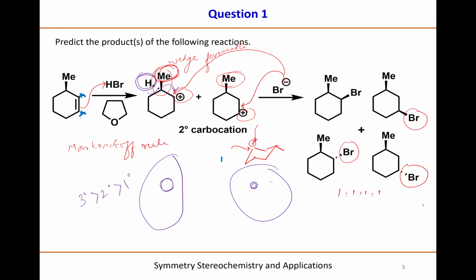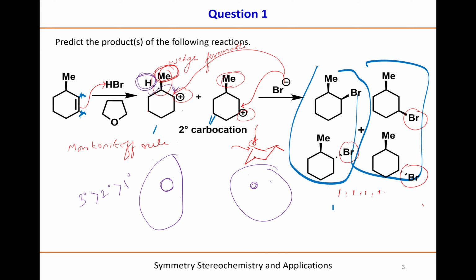After the carbocation formation, the incoming nucleophile, which is Br minus, can trap the carbocation from the top side and from the bottom side on each of the intermediates. So if in the first intermediate, and this one is the second one, it can approach from the top side and the bottom side, which will give these two products, right? But if it approaches this carbocation, which is also a secondary carbocation, from the top side and bottom side, it will give these two products. So that's why the ratio of these products is 1:1:1:1. I have already discussed with the chair conformation why we will get all the different types of product. Here steric hindrance will not work.